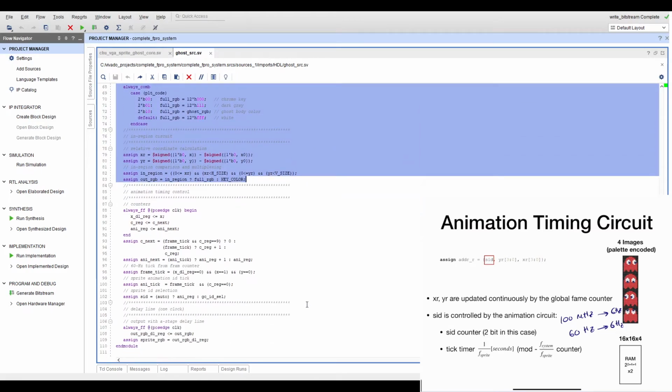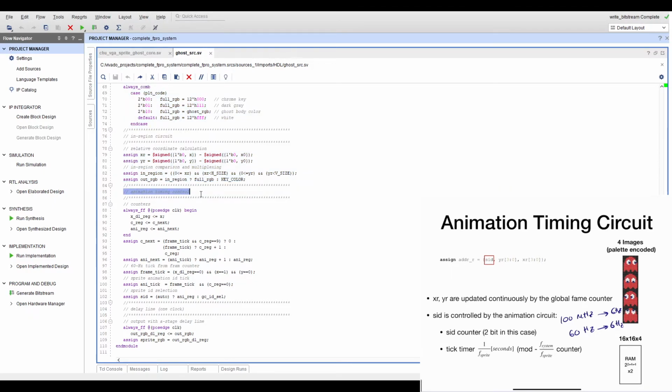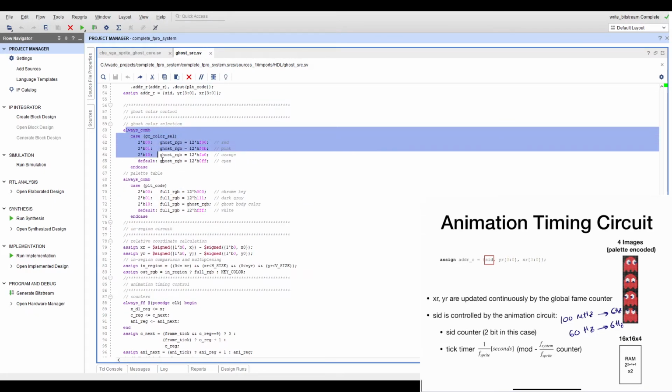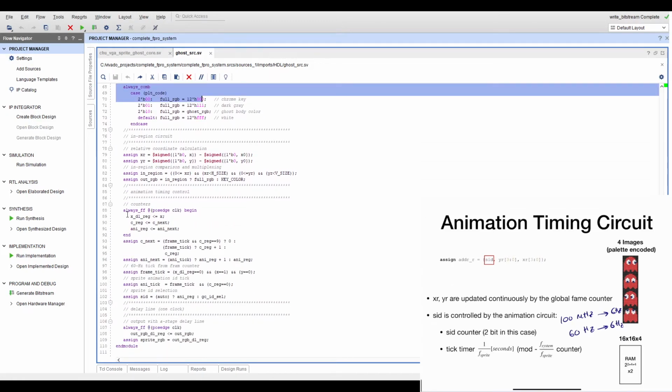And now what I have in addition in here, this is the new thing. I need an animation timing in addition to the color. This is how we do the animation.